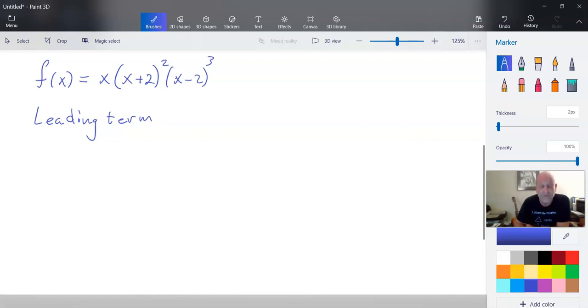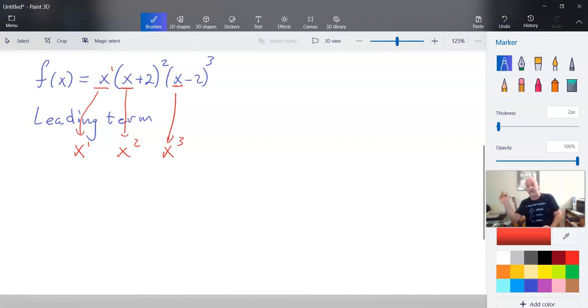If you want the leading term from a factored form, what you do is you take the leading term from each factor, right? So I have x, that's that one. And then that one is also an x, and that one is also an x. And then you apply their exponents. This one has a 1 on it, so that'll be a 1. This one will be a 2. This one will be a 3. So again, I'm grabbing these things. And notice I'm forgetting the root at the moment. Okay, and then you just multiply them together.